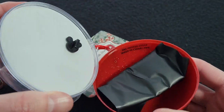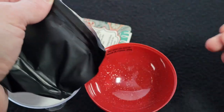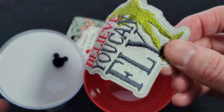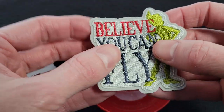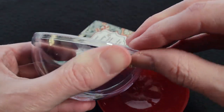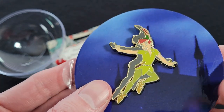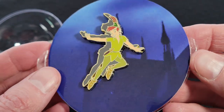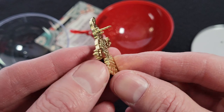We have our mystery item back here, which is in a black bag. It seems pretty flat, so I'm thinking this is either the magnet or the patch. Oh, we got the patch! So we got a 'Believe You Can Fly' Peter Pan patch — very nice, especially if you can put that on a jacket, hat, purse, or whatever. And then the pin: the pin has Peter Pan flying and you can see his shadow behind him. The back of the pin is a gold tone finish and it does say it is a limited release. Very small, but it does say it. Nice pin.